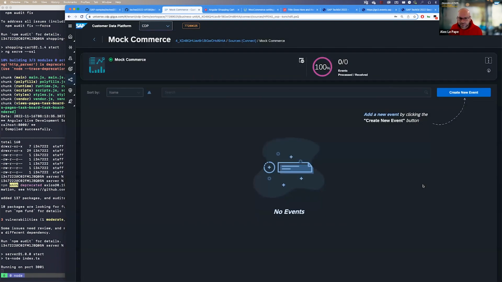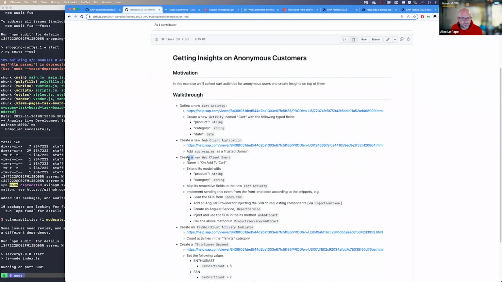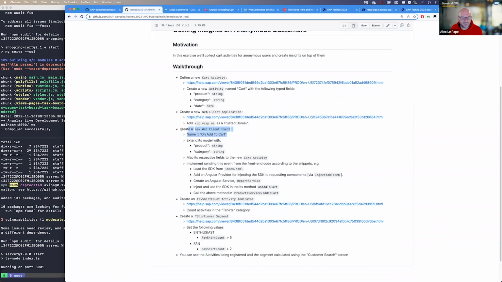So I save that. So I'm ready to do the next step. For now, we've set the stage to be able to receive things from the web, right, from the front end. But we need to specify what types of events we actually want to receive, and that's the next stage in the exercise, which is we need to create a new type of event, right?